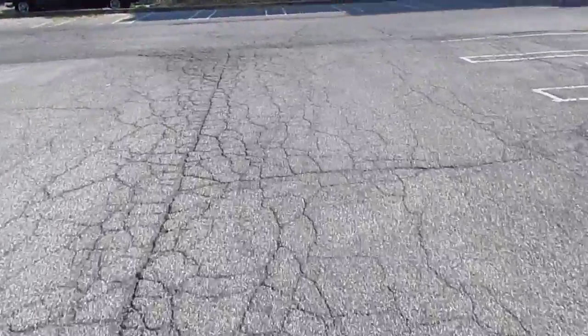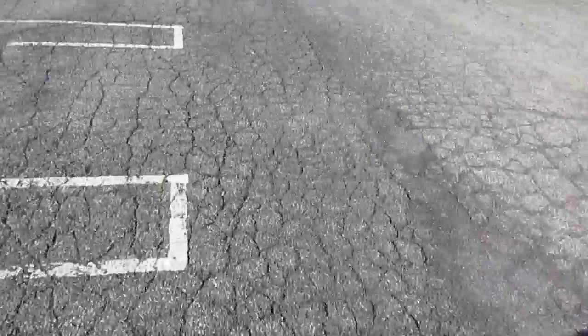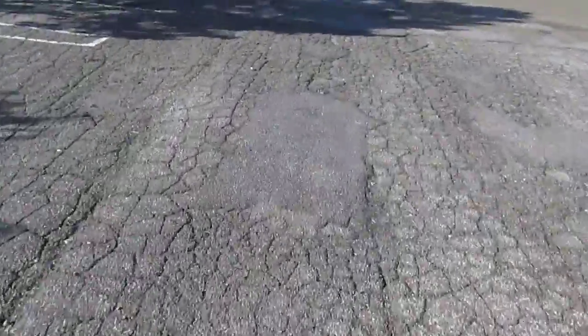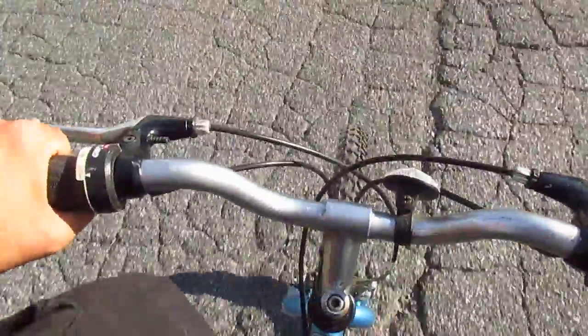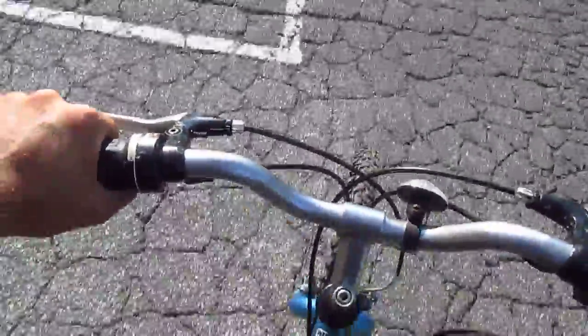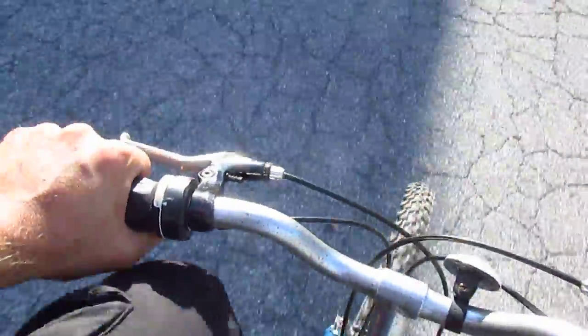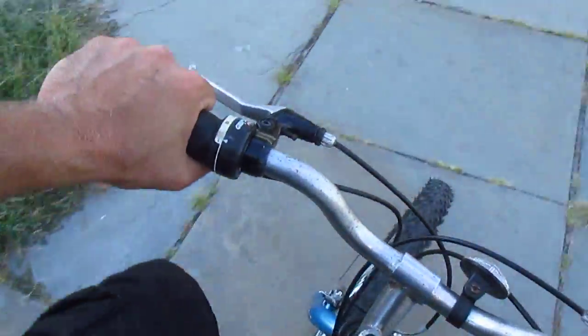Going across the parking lot, just zigzagging. There's a big church right there. A little bit bumpy, a little bit windy. This bike is really smooth, nothing is loose on it, and I put 55 pounds in the tires so they roll pretty well. The brakes work even though they're a little bit spongy. You can't really get much more simple on a multi-speed bike than a lower end 26 inch mountain bike. It's really a rugged bike, kind of bulletproof — not a lot that's going to go wrong with it. Replacement parts are plentiful. Thing needed two tubes and I had them.